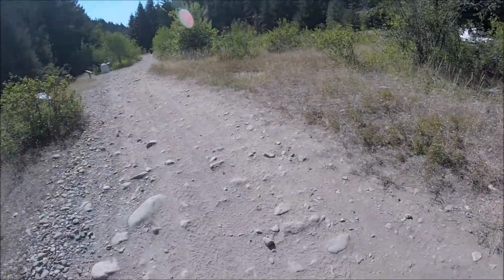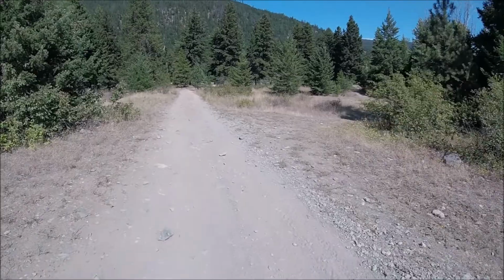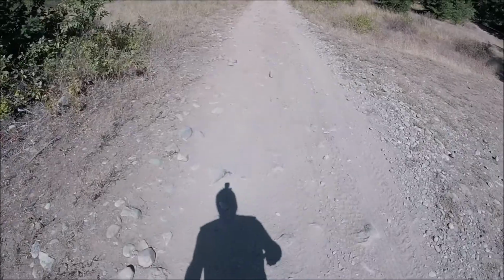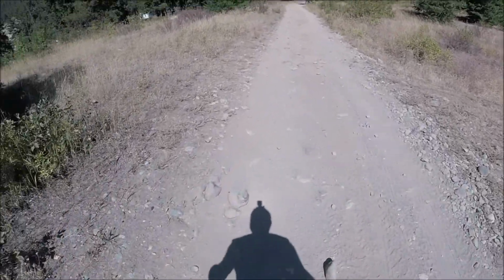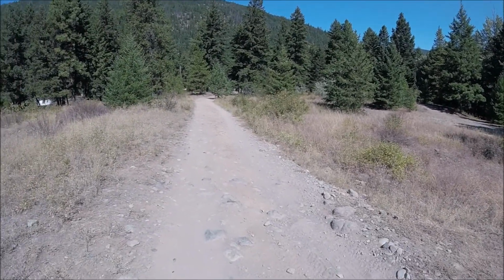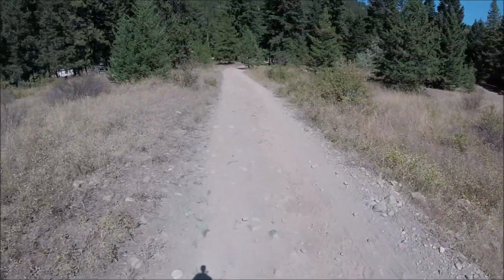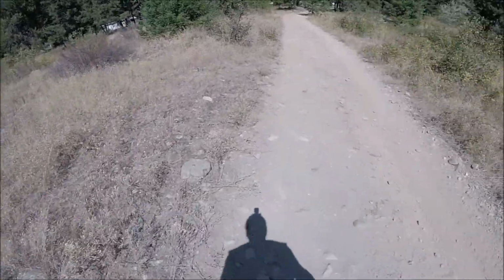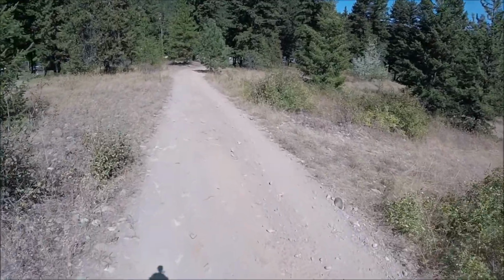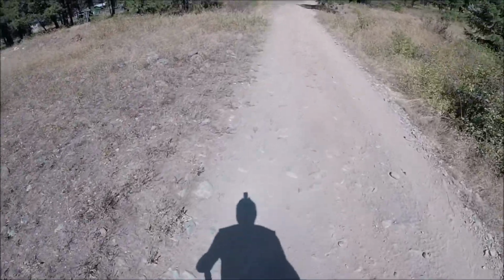So, I'm not sure if I went the right way or not, but I camped here one time. There's a camping area here. Right now it's, I'd say at least 30 degrees. It was really warm yesterday. Even sleeping was really hard. So the road gets really hairy here. Look at that. Bumpy. Trying to determine where that campsite was. Haven't been here for like, I don't know, 6-7 years, I guess.